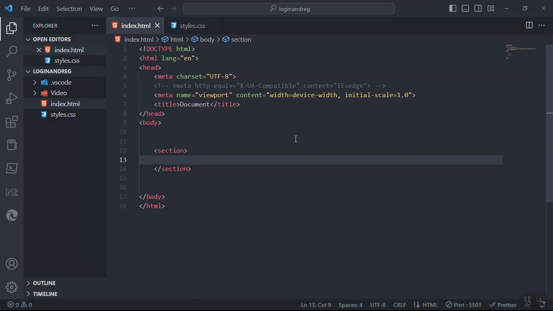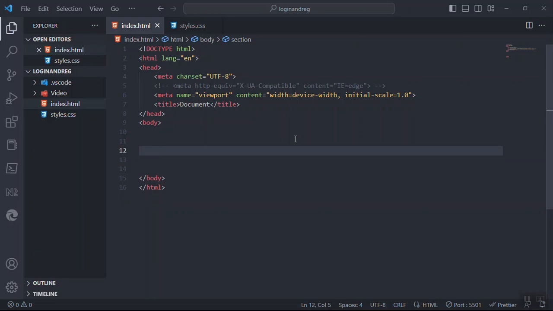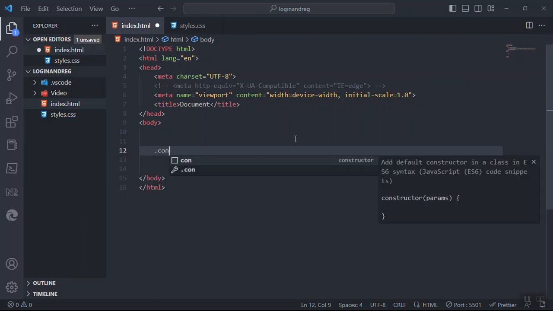Okay, though it might be an issue in some cases where we have to do some SEO, but I don't really think that is necessary for now. So you can use section. Sometimes I use section. You can use div. You can use section. All right, then you can also create a class and call that class container.